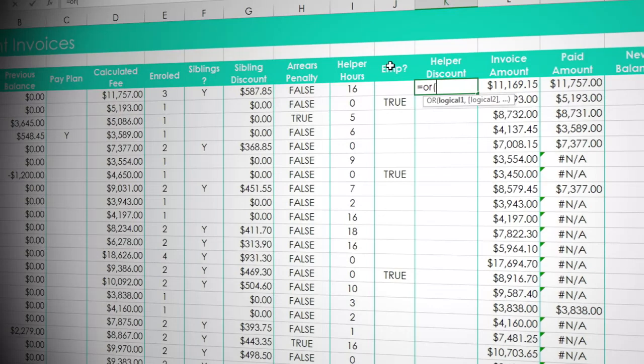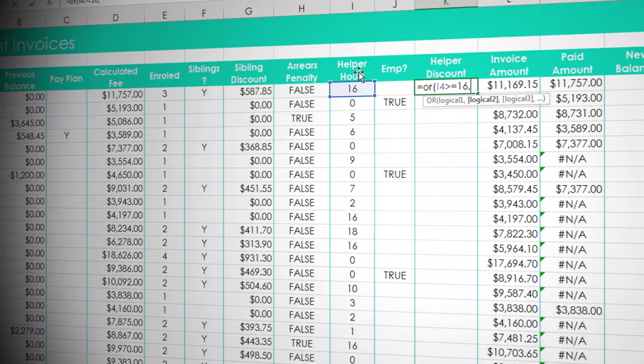For our first logical test, we are going to check if the volunteer hours is greater than or equal to 16, and then type a comma. We're then going to check if they're an employee. Now, at this point, we would be tempted to type equals true. Where we have the value true, we can simply ask the cell, are you true?